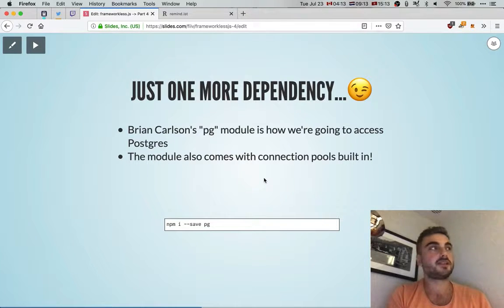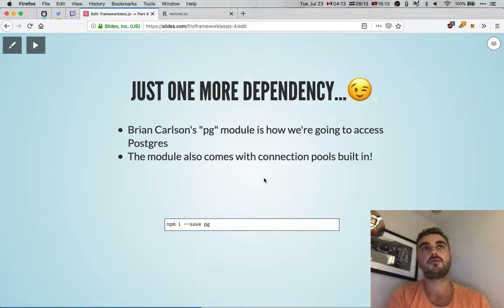And we're going to be using it because it's also pretty bare metal. It doesn't add any ORM features, that's object relational mapper. It only does the basics, which is give you a query interface and connects to the database. And I think that's kind of all we need at the moment. And the other nice feature that it has is that it comes with connection pools built in.